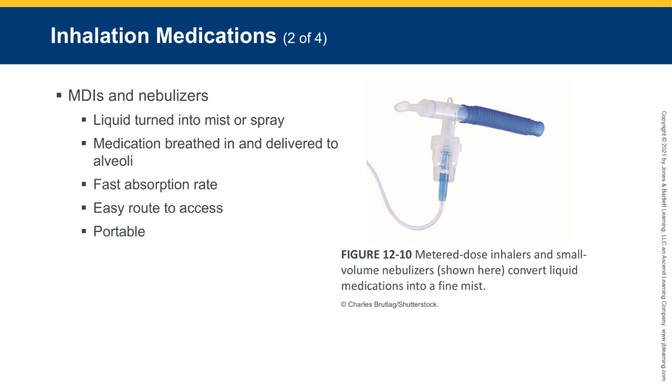A metered dose inhaler, MDI, delivers a measured amount of medication in aerosol form, allowing the patient to inhale it directly into the lungs. This method ensures consistent dosing and quick absorption into the bloodstream. MDIs are commonly used for respiratory conditions like asthma. However, improper use can reduce the medication's effectiveness, so patients should be instructed on how to use them correctly.